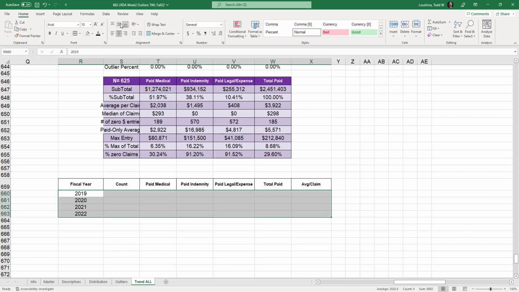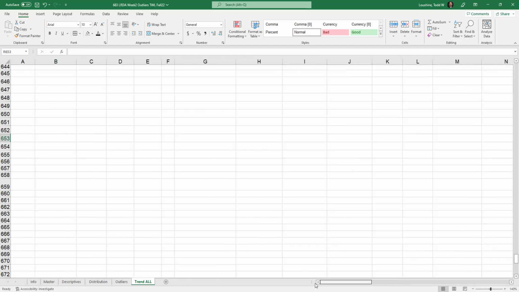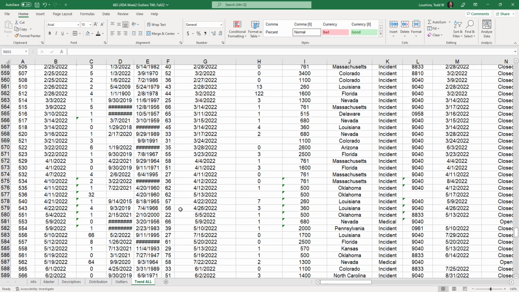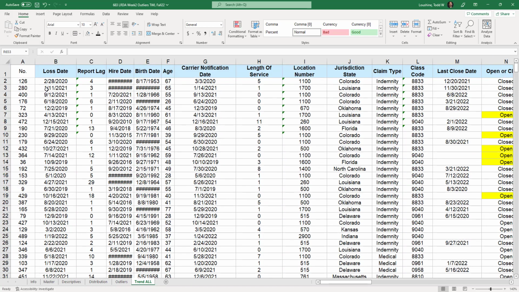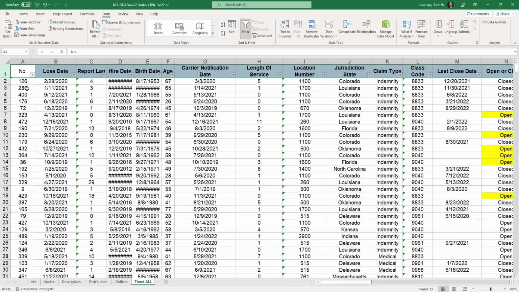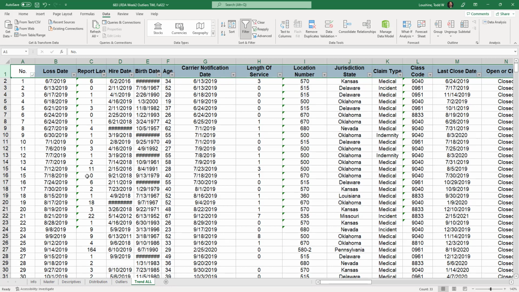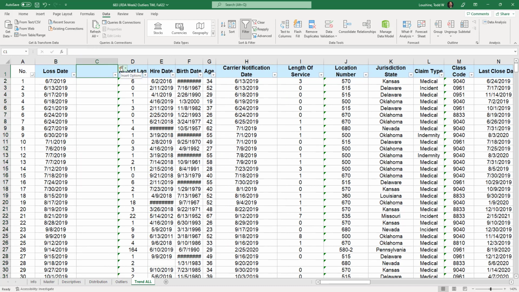Okay. Now the question is, do we have an actual column with the fiscal years, or do we have to create it? We need to create it. So first thing we have to do is resort by, we can use the unique identifier. So highlight row 1, data, filter. I'm just going to do smallest to largest here, because I know that these are all lined up. It's probably easiest to insert a column right next to lost date, and we'll call this fiscal year.